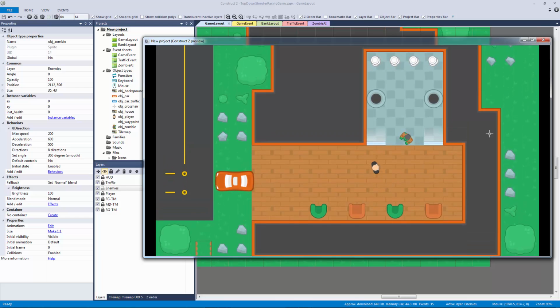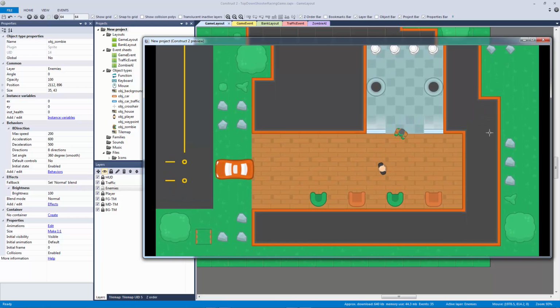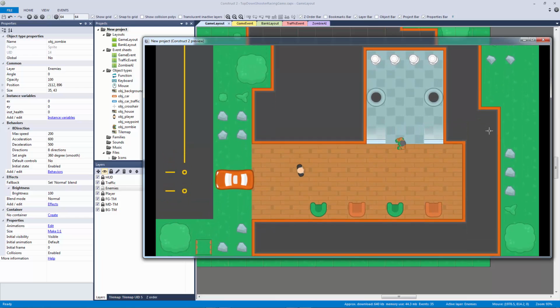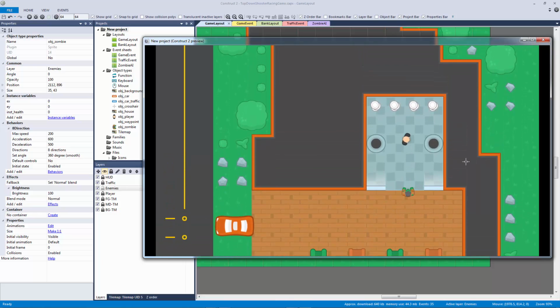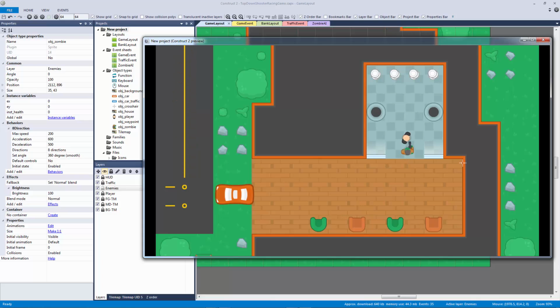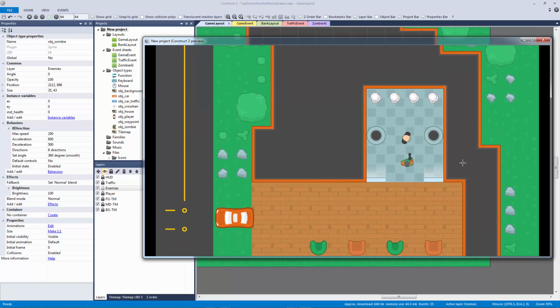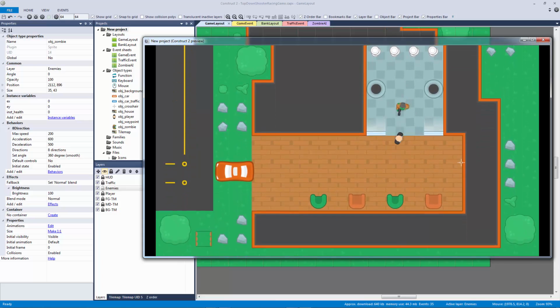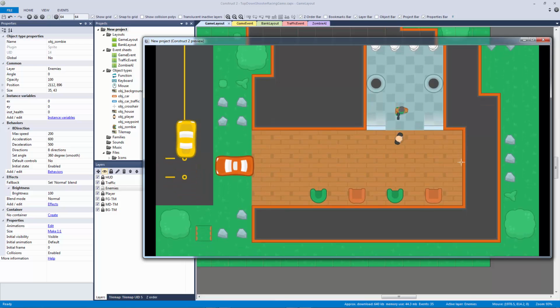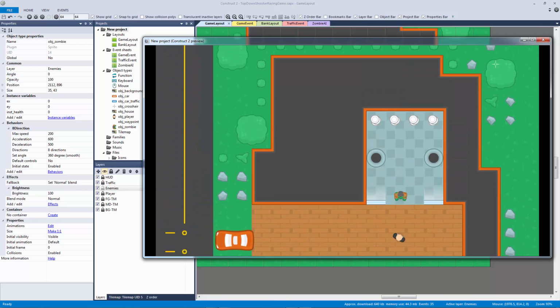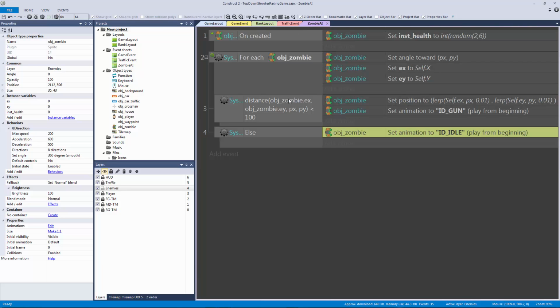So now we can see that if I'm 100 pixels away, it's actually going to start to come closer to me. If I'm not, it's just going to kind of look at me like this. And that's the power of lerping. But this is kind of too close, right? So you can see here that when I get 100 pixels away from it or close to it, it pulls out its gun. But that's going to be too close. That's like point blank range. We don't want that. So let's actually go back.